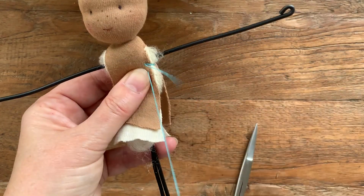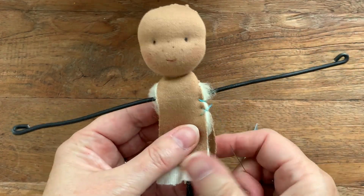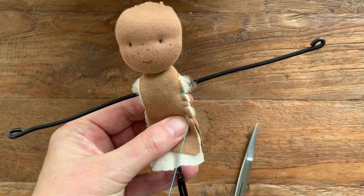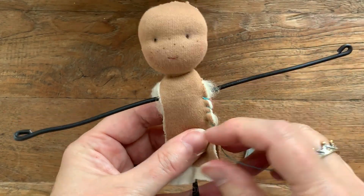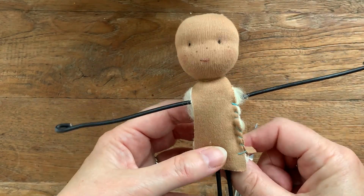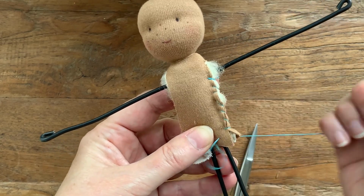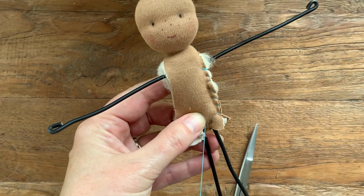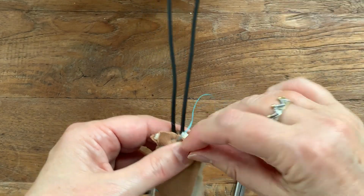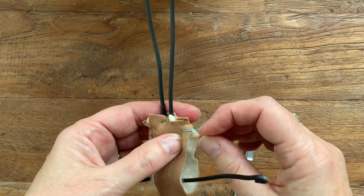And the stitches that you use to close this, it doesn't matter. Just do some stab stitching or whatever is easiest for you. And you don't have to make small stitches or anything at this moment. And I do want to put some stitches in between the legs, and then close the other part. And I'm making big stitches so I can make it to the top.